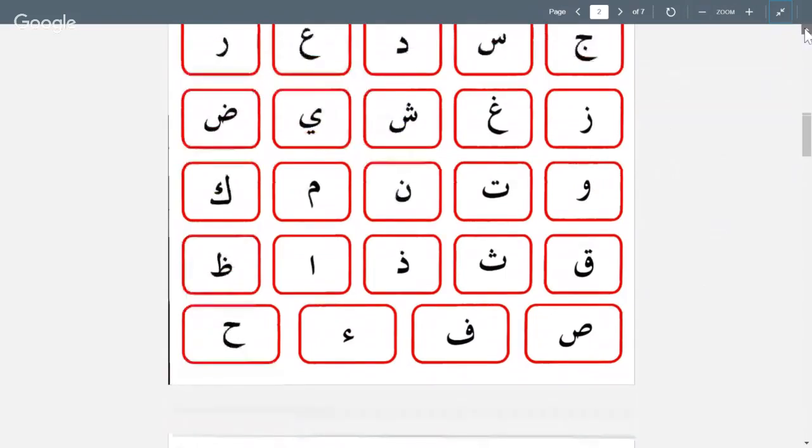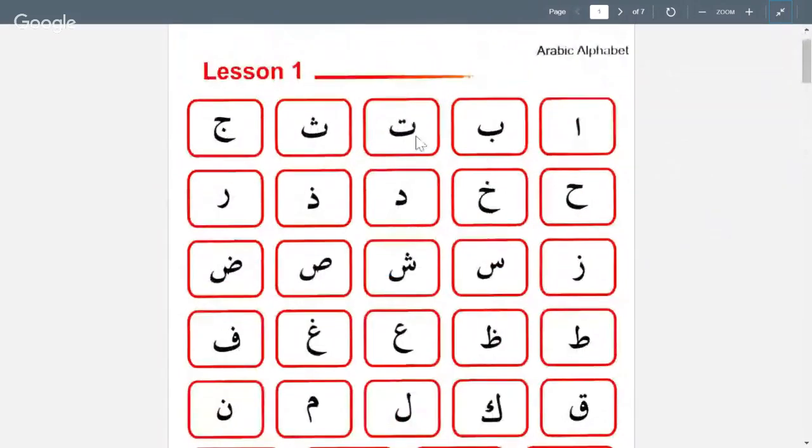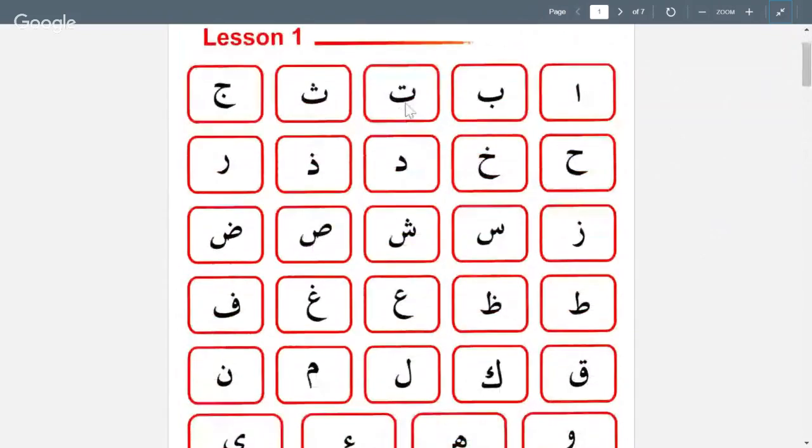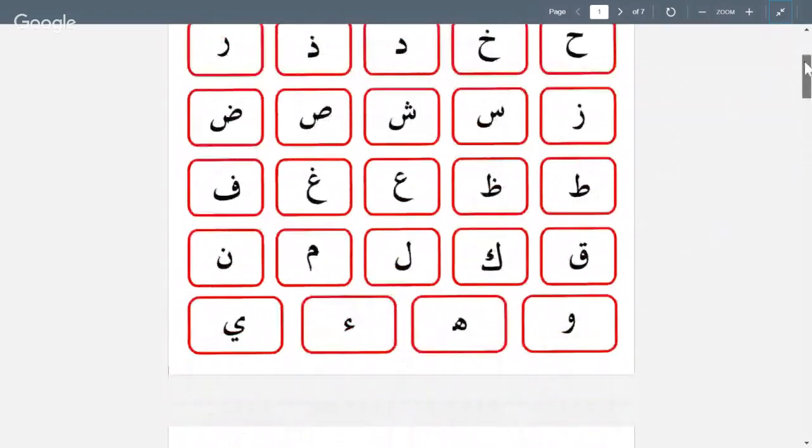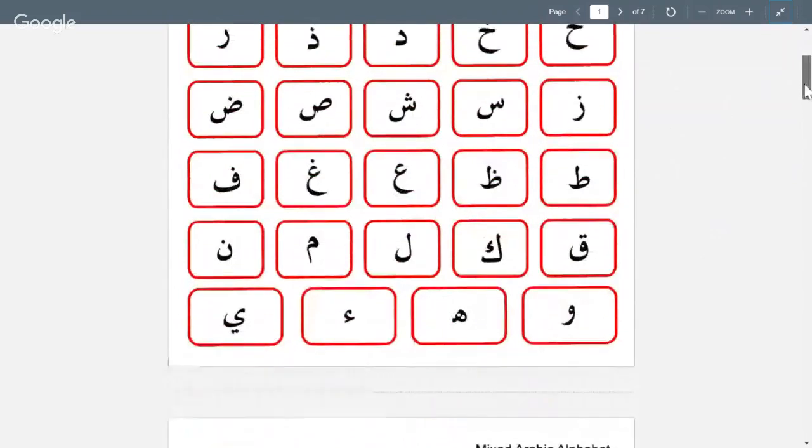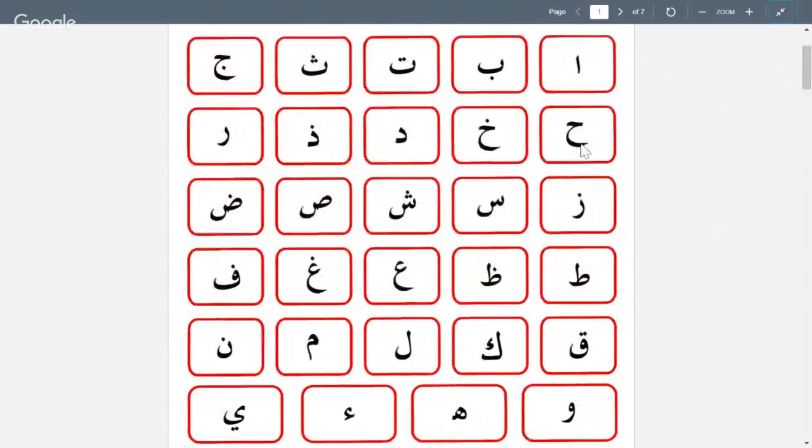You've probably noticed, and we talked a little bit about this, that you have some sounds that are heavy and some sounds that are light. For instance, we have the letter ta, and ta. We have the letter ha, this guy, ha, and the letter ha. So they're heavy sounds and light sounds. We have the letter calf that makes the ka sound, and cough. Cough makes the heavy sound.